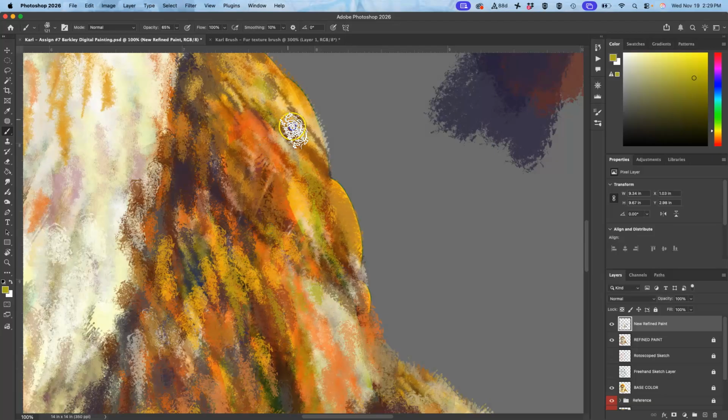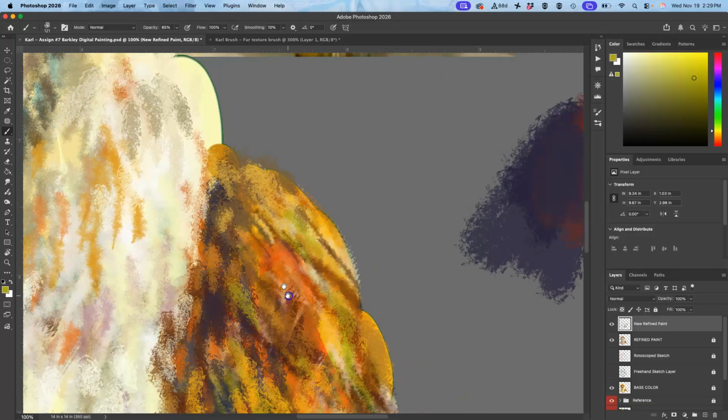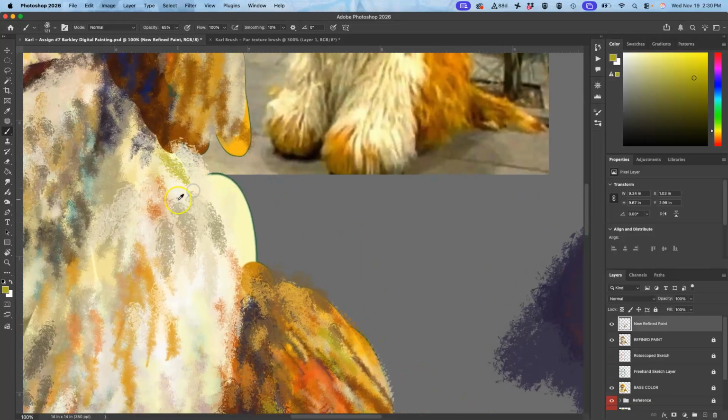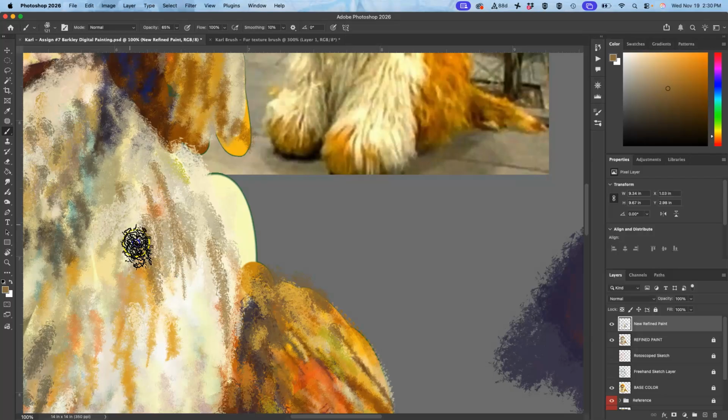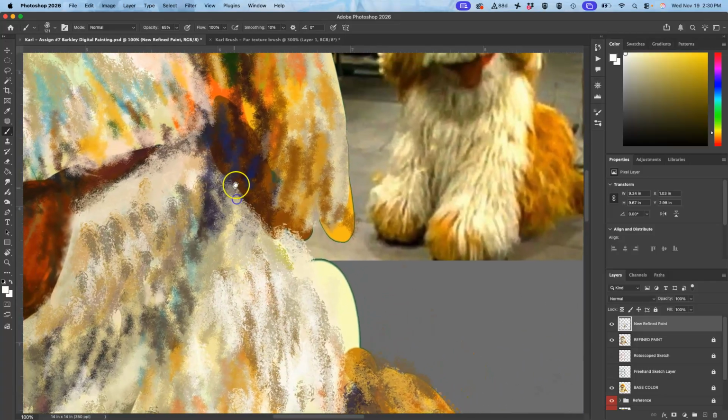That green, I can grab that, put a little bit of that into the refined layer as well. I'm just using the same brush, the same size. I'm just using my space bar to move around as zoomed in.